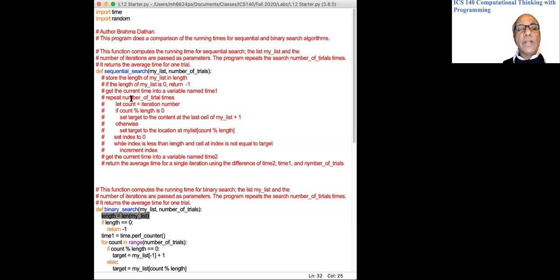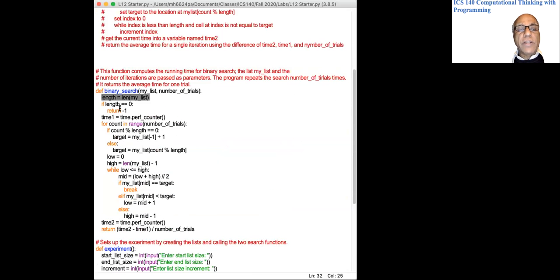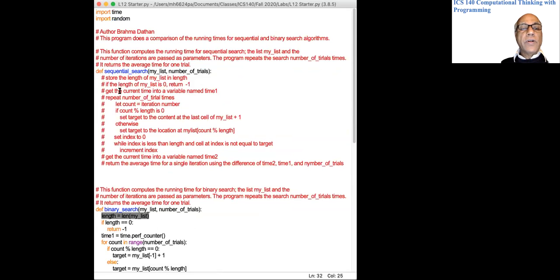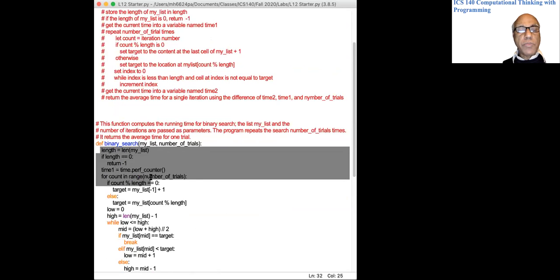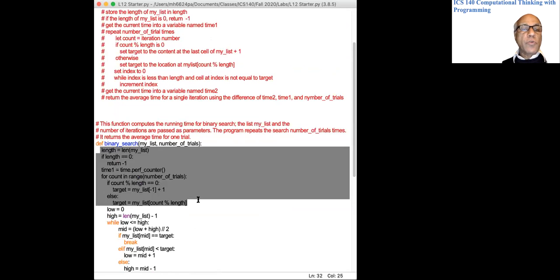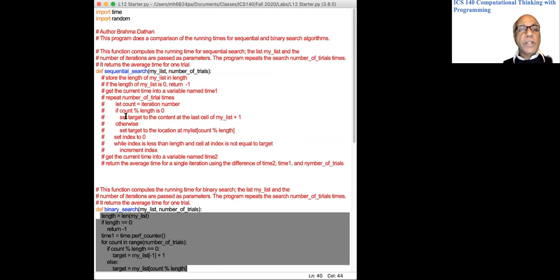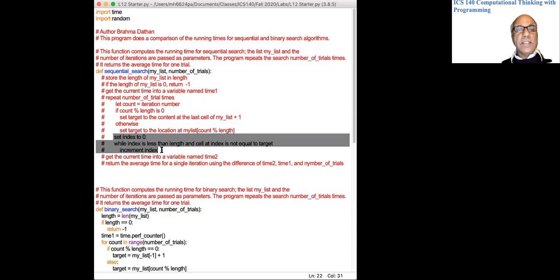So some of this code here would be very identical to the code in binary search. Actually, a good part of this code up to around here would be very similar to binary search. I'm not saying 100%, but this code would pretty much replace this part of the code. Then here is the actual sequential search. You have read about sequential search in reading 7.